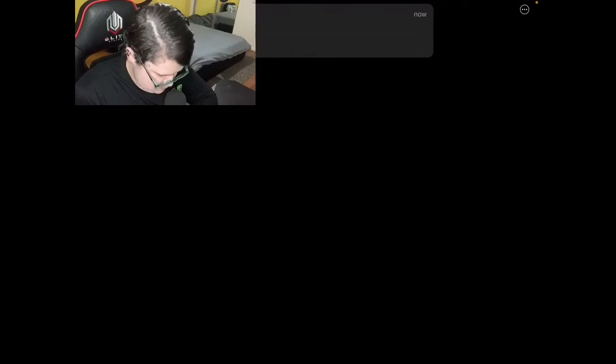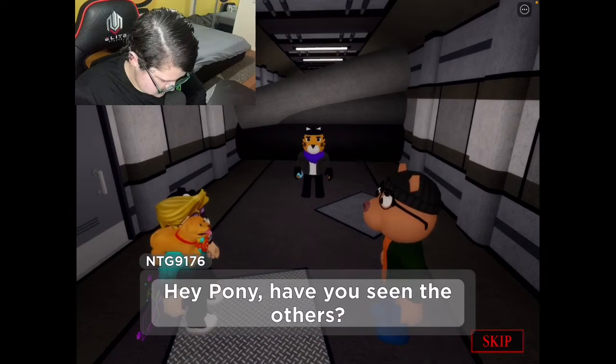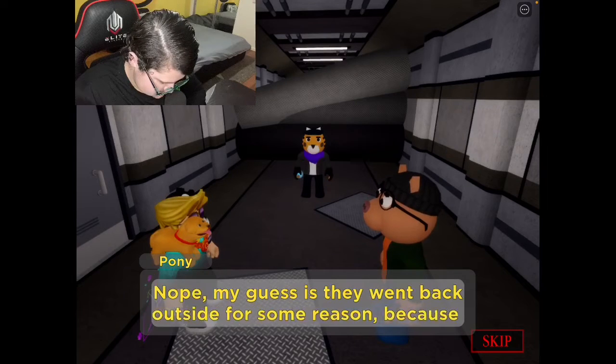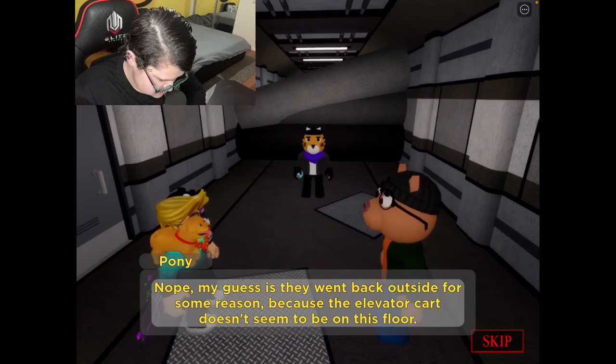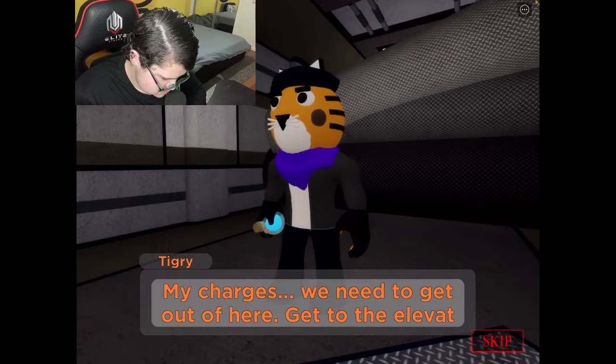Dang. Alright, now we're going to be in the camp. Wait, what? Hey, Pony, have you seen the others? No, my guess is they went back outside for some reason because the elevator cart doesn't seem to be on this floor. Dang. My charges. We need to get out of here. Get to the elevator.